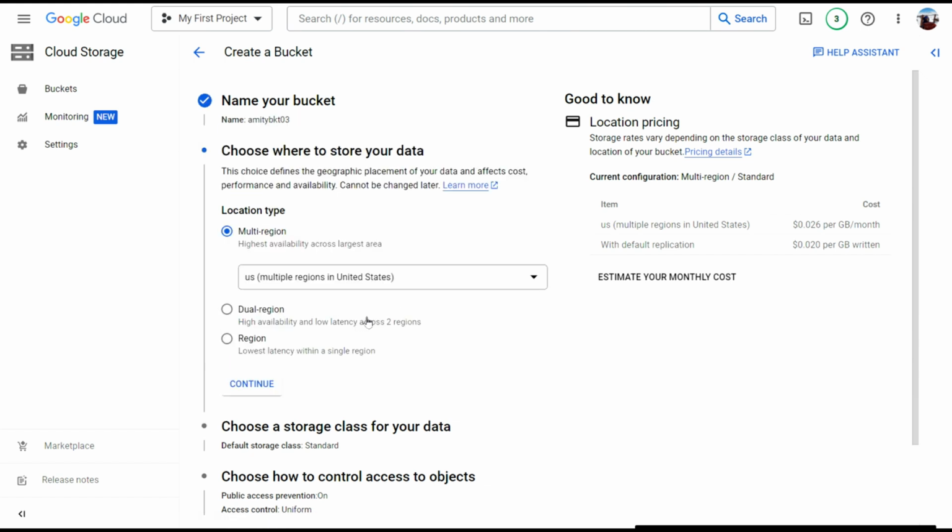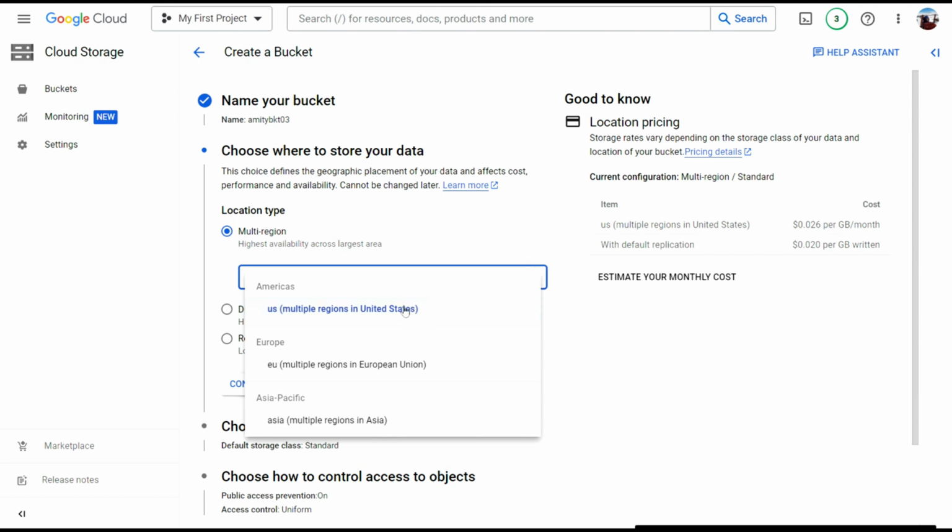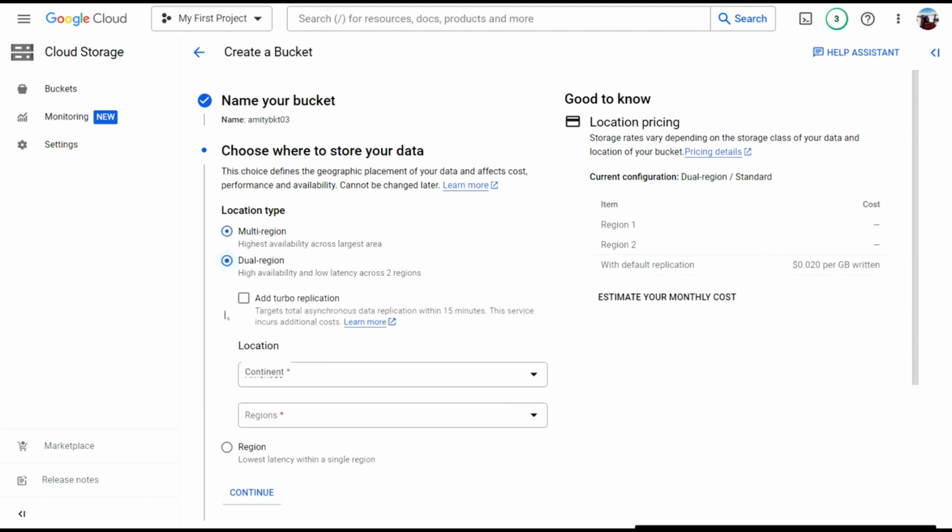Then click on continue. Here you see the location option. You can select multi-region within United States, within Europe, or within Asia Pacific. Then there is a dual region, which is mainly for high availability and low latency across two regions.